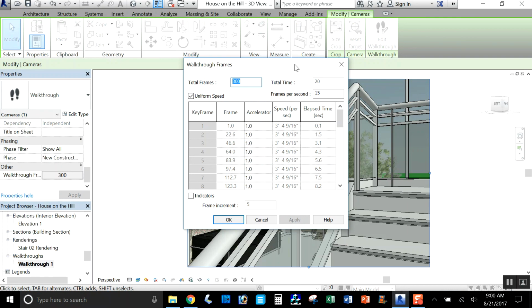We've already set up our camera path. We start from the outside, we bust through the window, we kind of fly around the living room, we fly in between our people, we fly under the mezzanine and then kind of make a sharp turn and end up at the stairs. So that's our sequence that we've created. We need to now picture in our mind's eye how long that camera shot should last.